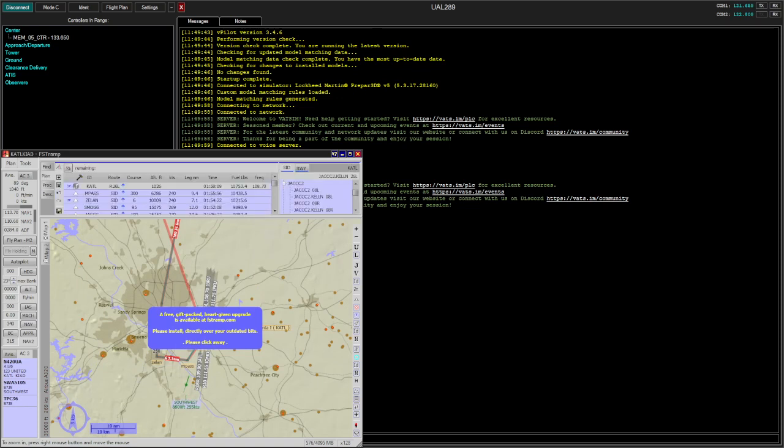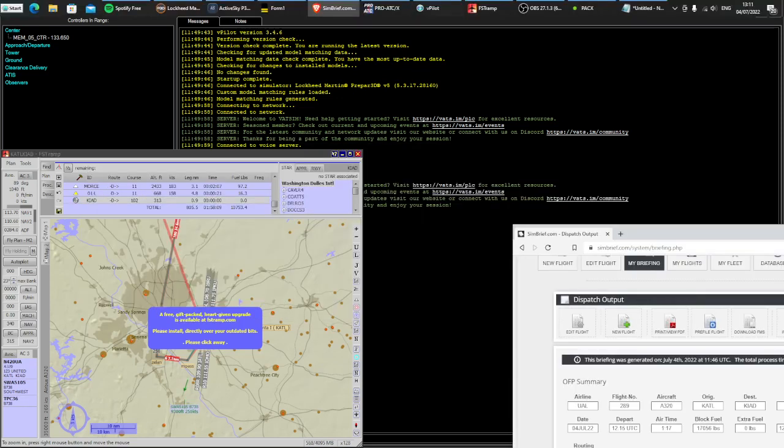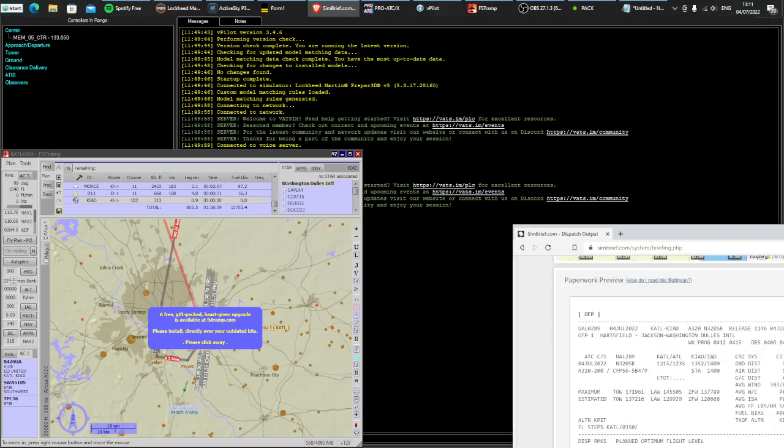Now they are still boarding over there, so we may as well see what we are planning for our arrival and just put it in. We might get a different one from Pro ATC, but it's a short flight, so let's do it on the ground, shall we? Scroll down to our... Actually, no, let's use this. Where are we? Oh yeah, it's a bit above here. So you can see 26 left. Yeah, okay. We can actually go check the real world ATIS as well in a minute and see what they're actually using. So let's go do that actually before we do anything else.